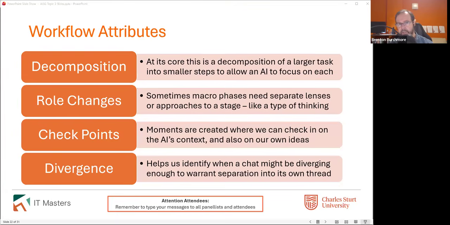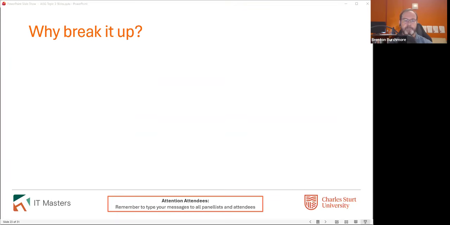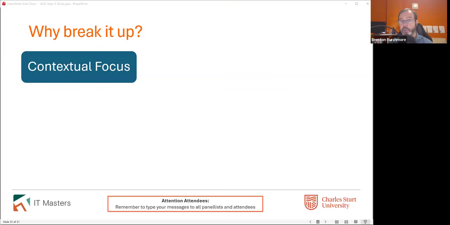So let's go through some of these in a little bit more detail. Why are we breaking it up? Why does that matter so much to the AI? It matters to humans. You sit and talk to a human, you're not going to say, I'm going to talk to you for 15 minutes about everything that we want you to think about, and then I want you to talk to me for half an hour about all your answers. It's never going to work. Kind of similar reasons. One biological, one mechanical.